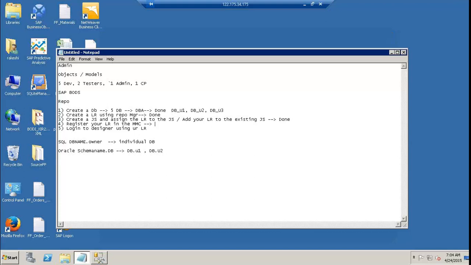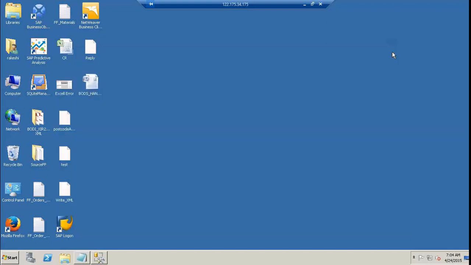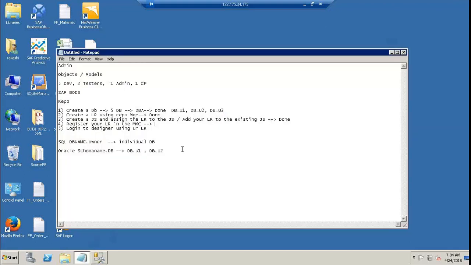Then step number 4 is registering your local repository to the management console. One thing you need to keep in mind: if you are working on Data Services version 3.x, so it can be 3.0, 3.2, you register your local repository in the Data Services Management Console. Only from 4.x do you register it in the Central Management Console.